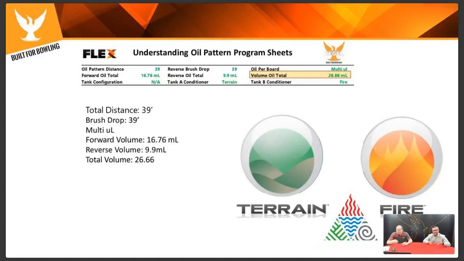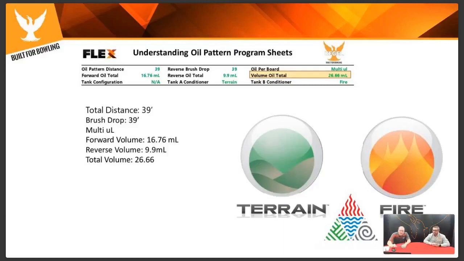And really, when you're looking at this side of the program sheet, again, whether you're a bowler or really a layman, these two numbers alone are really what I tell most people to pay attention to. Distance, obviously, and then volume. Because as a bowler, those two numbers are going to help you decipher what equipment or what kind of surface you're going to use. So those are very important numbers, usually the first two that are looked at when they're overall looking at the program sheet. Definitely, no question.